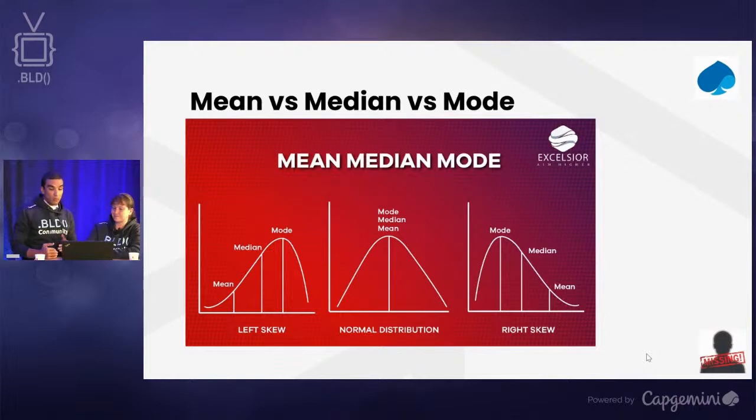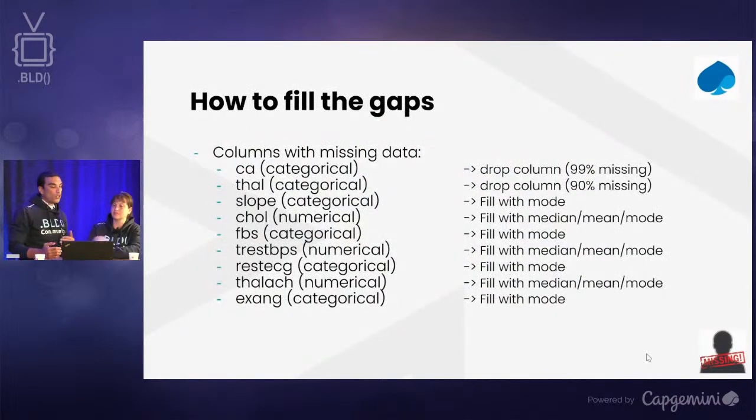All right. So since we already understood which columns are categorical and which are numerical, and also how to work with each of these, we go column by column. For example, the first one, which has 99% missing values, dropping that will be one way of working with it. So dropping the first one, the other categoricals filling with mode, and for numerical we will try each of these approaches, like filling with median, mean, and mode.